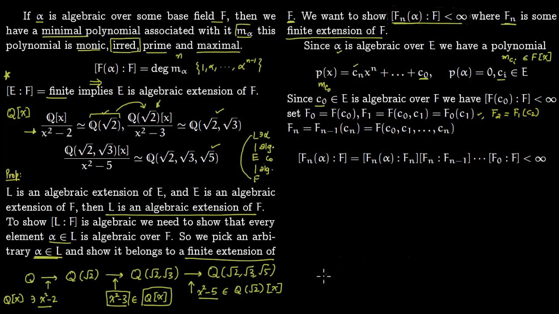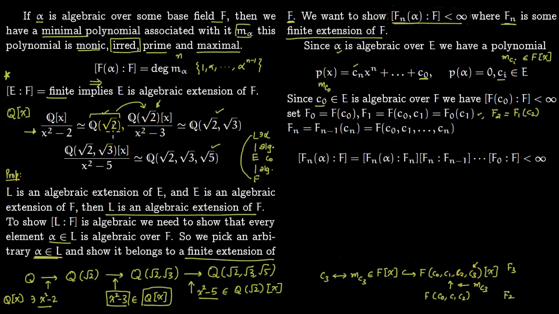Let us pick up C3. If you pick up C3, you have a minimal polynomial associated with it, which is MC3, which is of finite degree. This minimal polynomial lies in F[x], and therefore this F[x] obviously lies within another field. Now this is C3, so you have elements C0, C1, C2, C3, x lying in it. We want to go from F(C0, C1, C2) to this field. Forget about this x right now, you want to go from here to here. Obviously you have the C3 here, so you have the minimal polynomial corresponding to it, which is MC3. So you have F2 here, you have F3 here. You have a finite degree of extension from F2 to F3, which corresponds to the degree of this polynomial MC3.